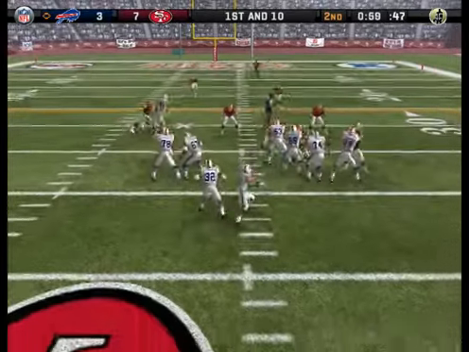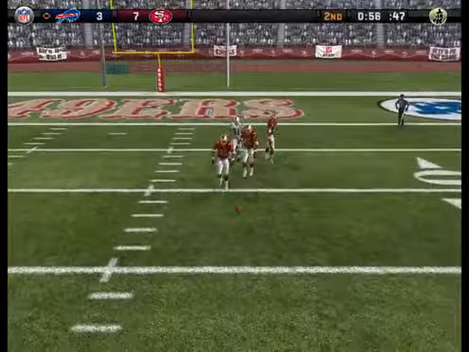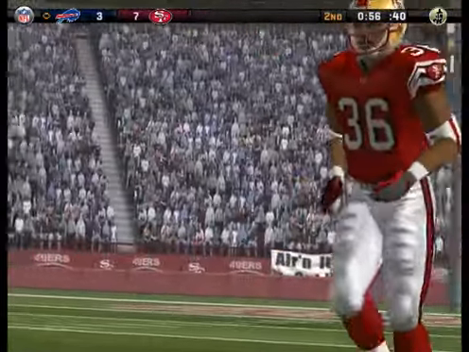The 49ers line up in a 4-3. Pressure with the pass. Nearly intercepted. He deflected it just in time to avert the completion. The intended receiver on the play.